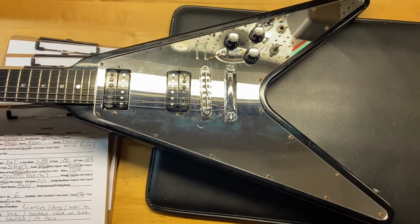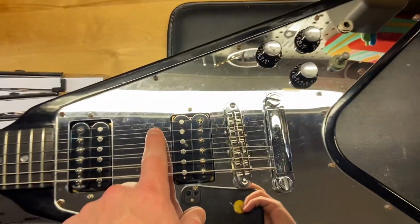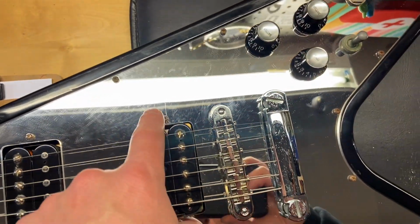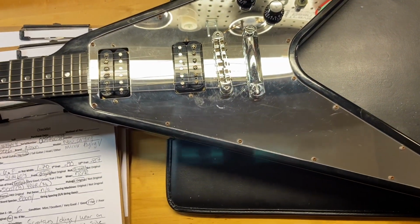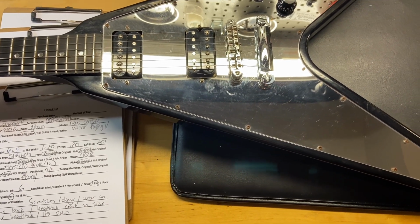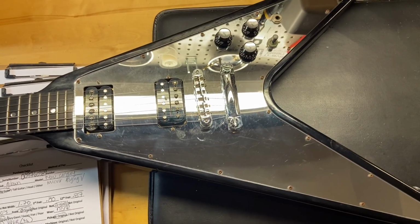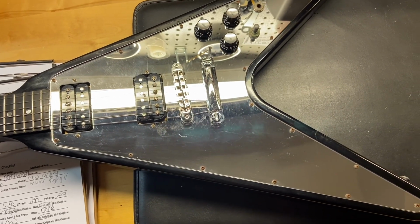It's got some scratches, some dings. It's got some wear on the back. It's got like a little crack in the plastic mirror right there. You can see it. And then it also has a headstock crack on the sides of the neck, kind of coming from the nut. It's solid, it's not going anywhere, but it is there.